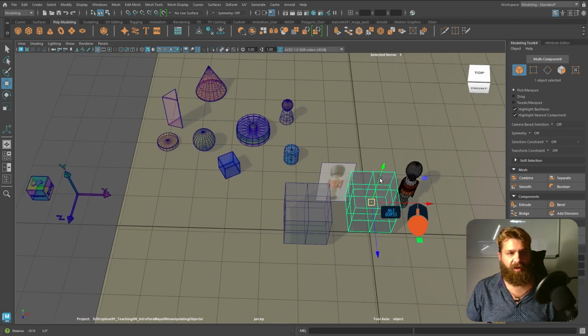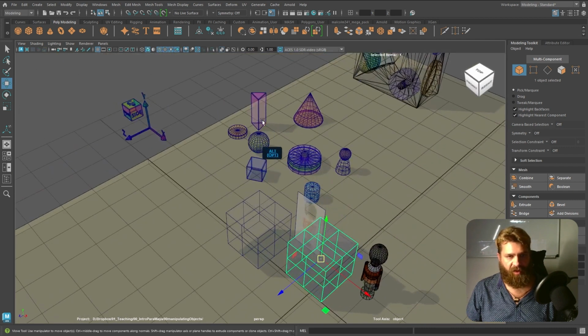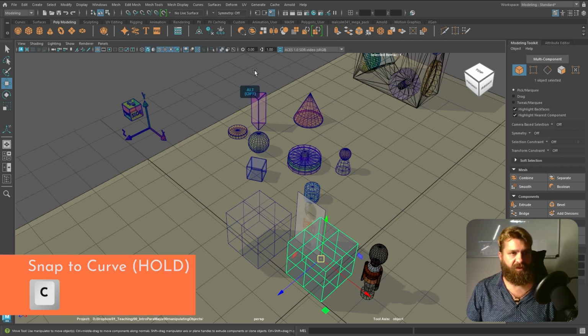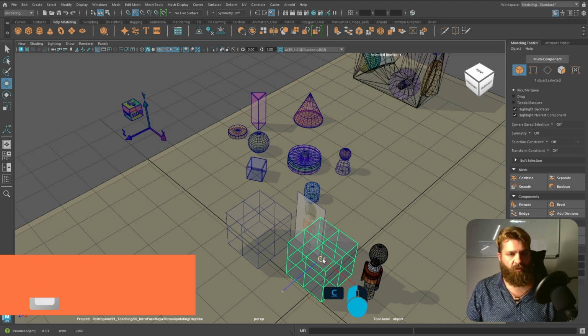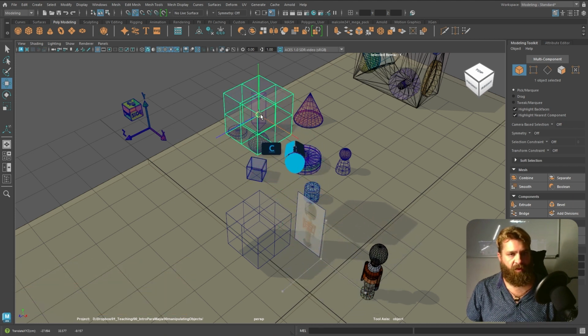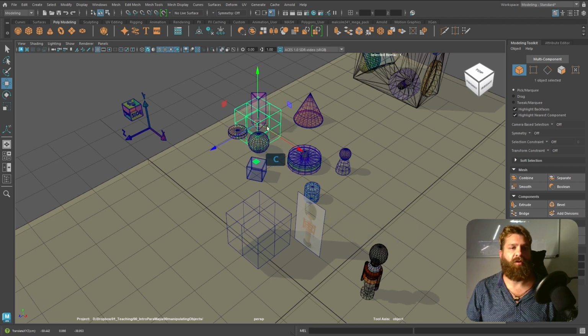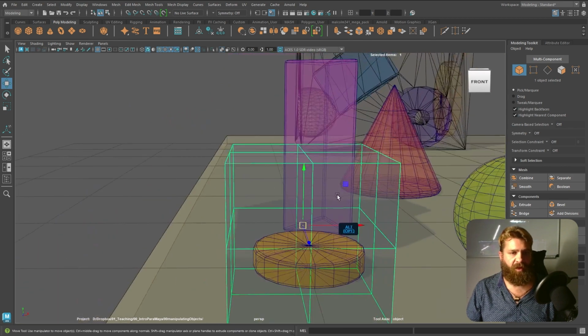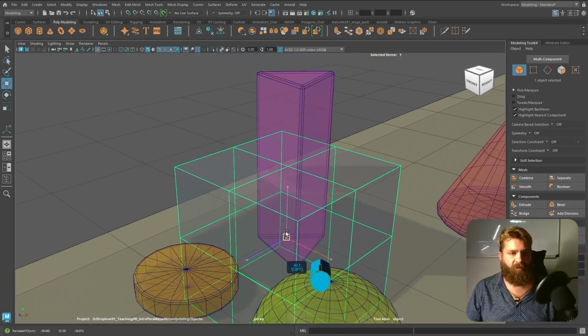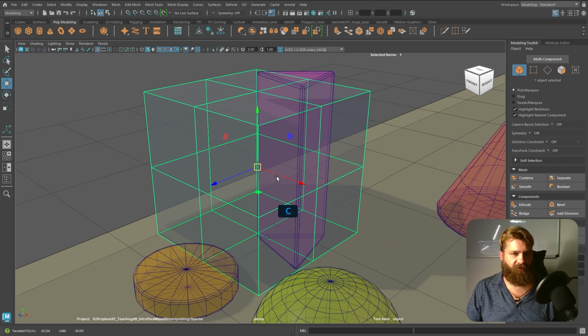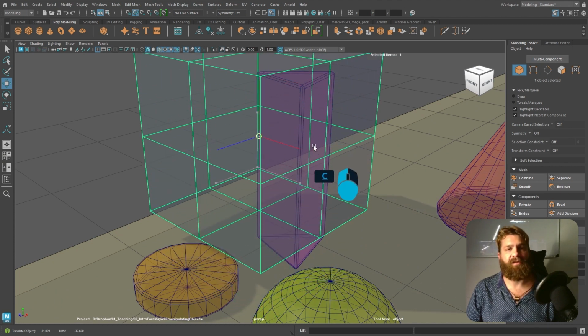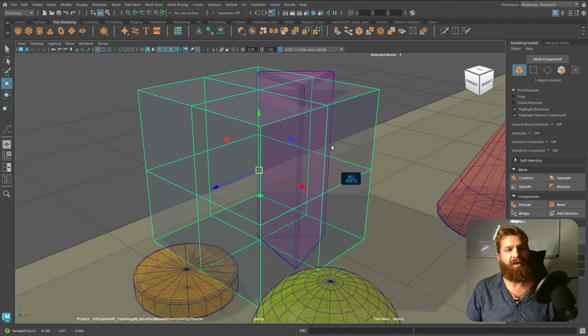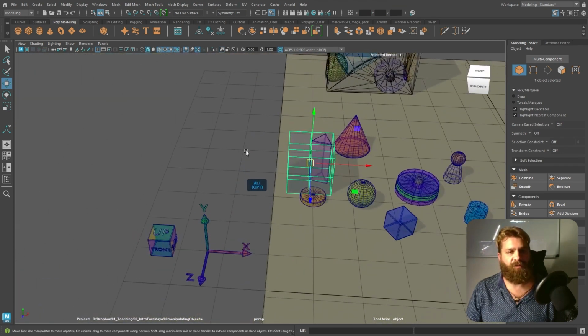so let's find another. I'm just gonna take it to that object there. This time, instead of using this, I'm gonna hold down C for caramba. Move that there. And then now I'm just gonna do that again, and now it should snap to that object, you see. It's taking a little bit, so I'm gonna move that again. Move it here. Hold down C for caramba. And now that is snapping to that edge. It takes a little bit of getting used to.